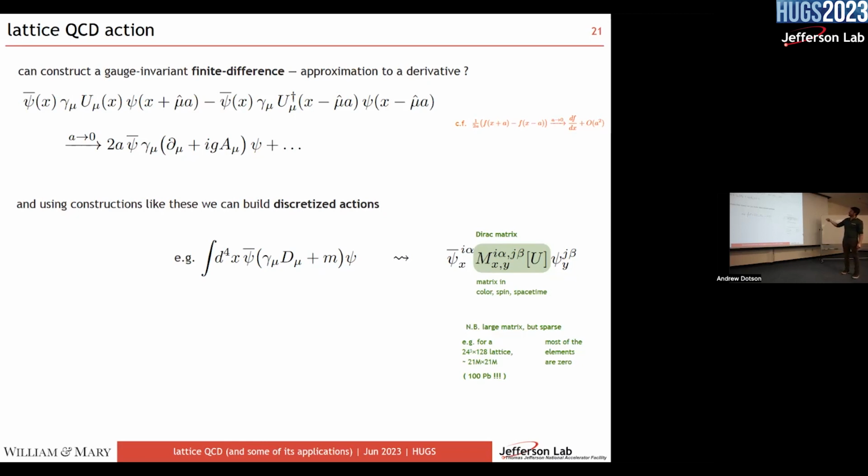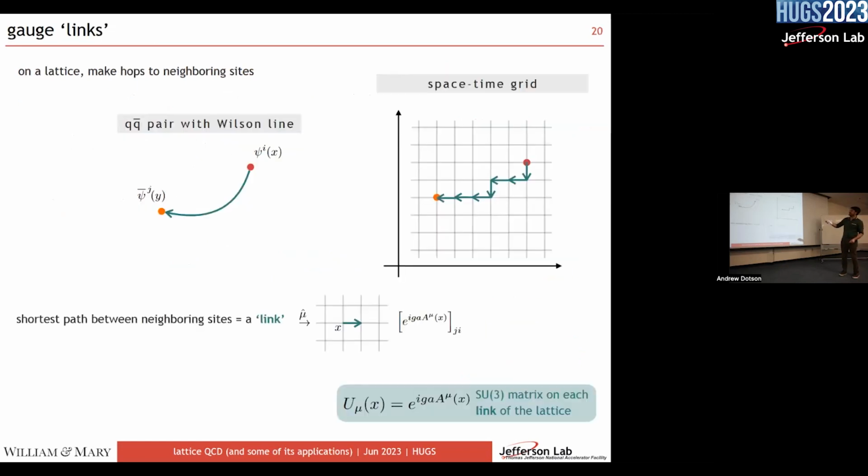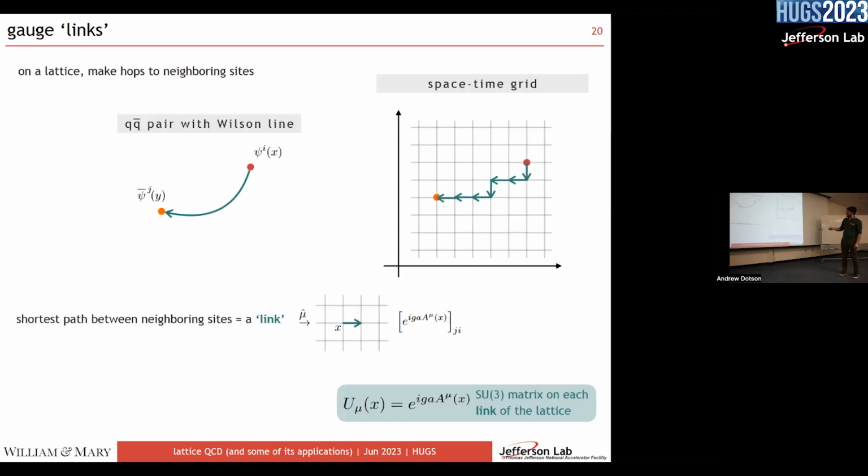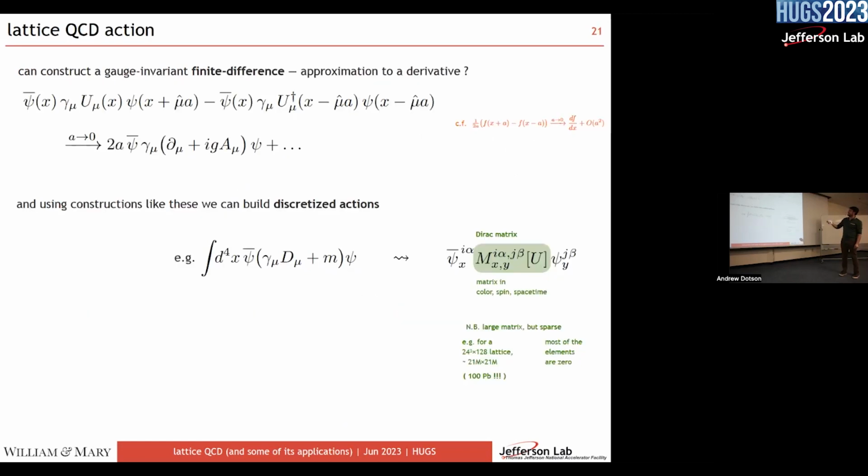So if you consider the following quantity, this is the quark field evaluated on lattice sites. Here at x and x plus mu hop on, and there's that gauge link we just talked about. So this first term is describing fields here and here, and the second term is describing fields here and here. And we're just taking a difference, which is like a finite difference. So this is the analog of doing this in good old-fashioned calculus.